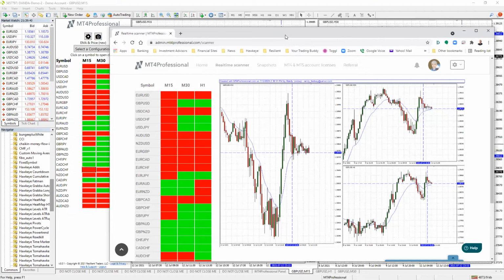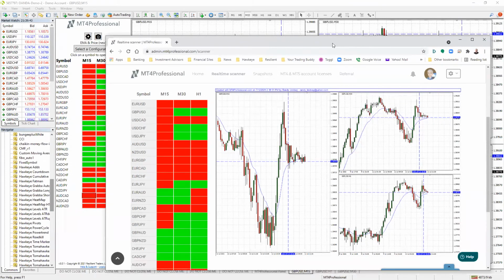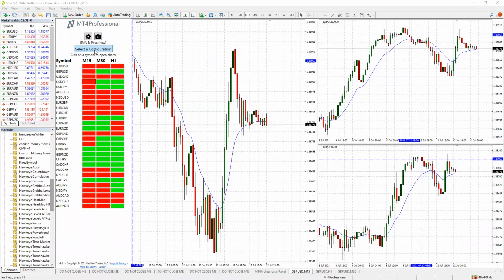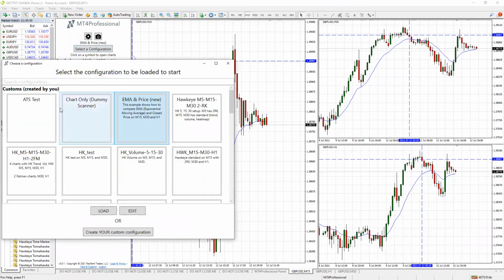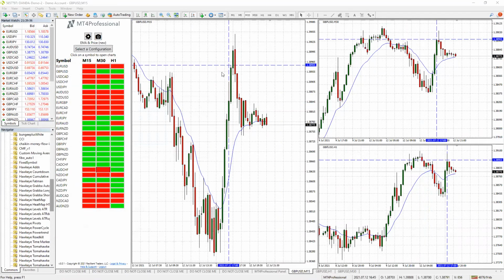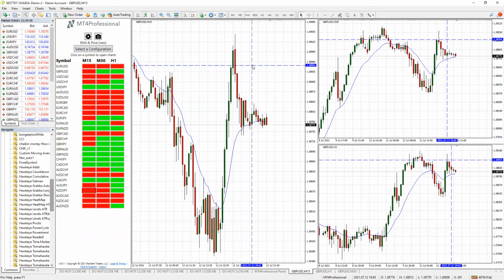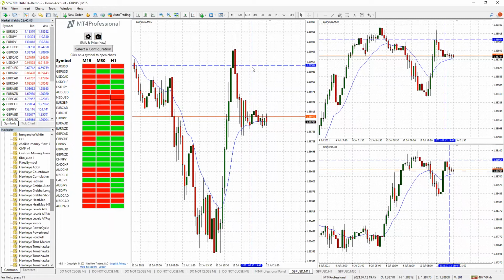You can log in on any computer using MT4 Professional, and all of your configurations come with you because it's cloud-based. So all of your configurations that you have access to here will automatically be available to you on any other computer that you use once you log in and access the system. So everything is cloud-based, so you never lose a configuration. You never have to worry about being without all of your configurations. It's all mobile, just like you are.